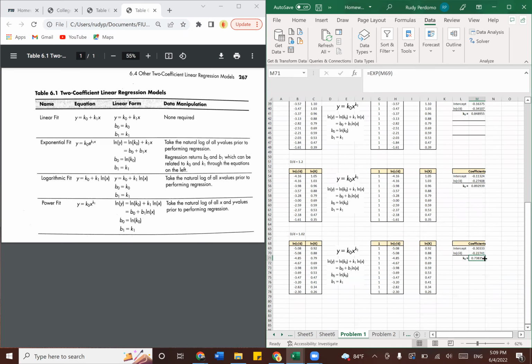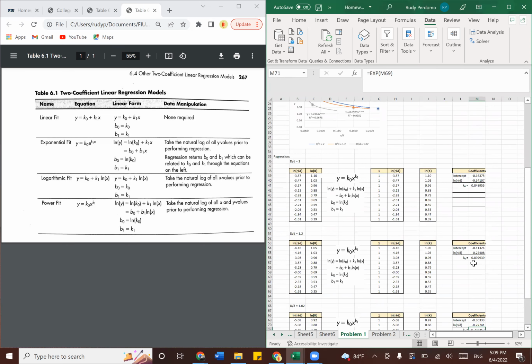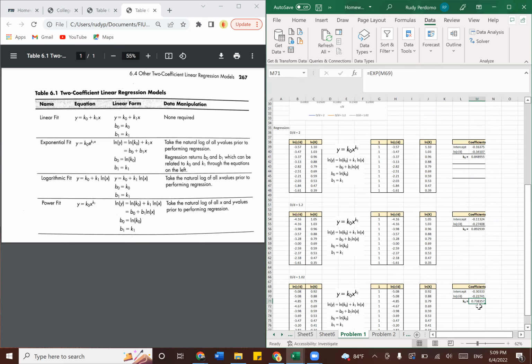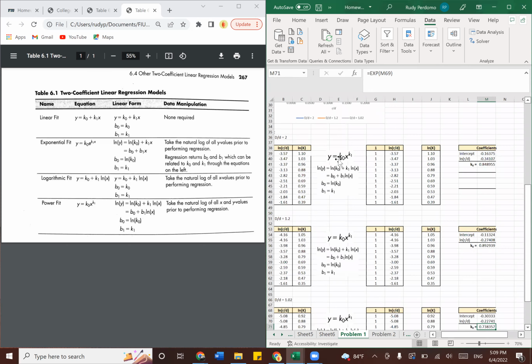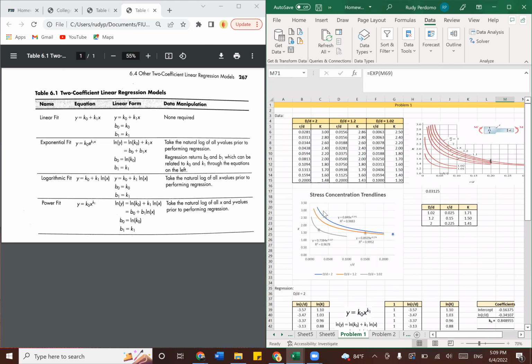And that's what we have here. 0.7384 right here times x to the exponent, which is the same as here. So now you should have the equations for all these trend lines based on your data points here. So the last thing it asks you to do, okay, this one here.